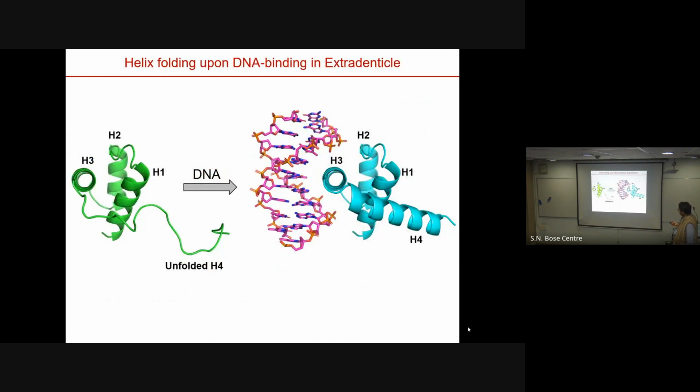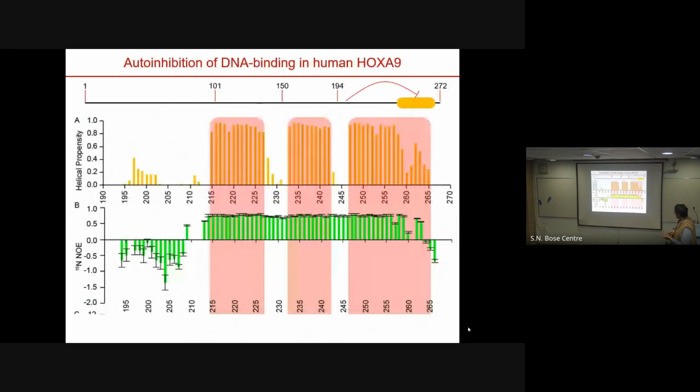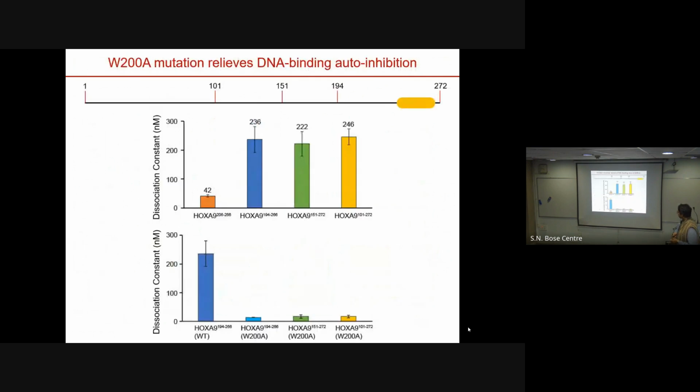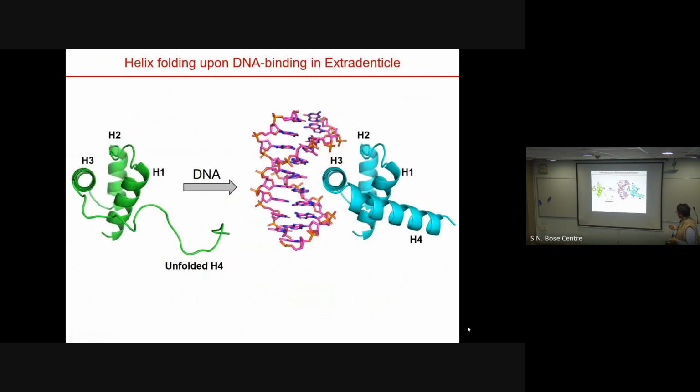Now in this case there are 3 helices, and this is the C-terminal part which is intrinsically disordered. By NMR we can tell that. We have done the R1, R2, NOE experiments. We can tell it is disordered, but it is not as disordered as this one. I don't have the data here. Here you see that the disordered part becomes negative, but in that case they are slightly positive. It means that they are not as flexible as this disordered part. So this C-terminal tail is not as flexible as that.